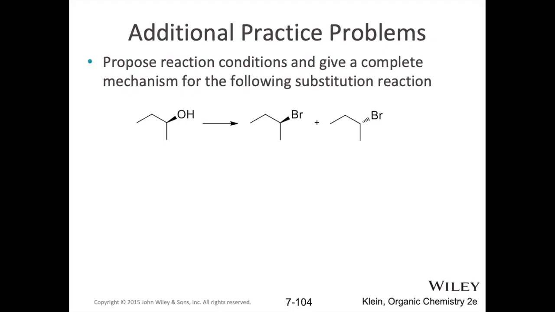Okay, so let's walk through the answer now. You've probably figured out that this is going to be an SN1 mechanism, just from the fact that we're getting a racemic mixture of products. That should tell you that. If we only got this product, then that would have been SN2. So the fact that you've got a mixture of products tells you that an SN1 mechanism is going on.